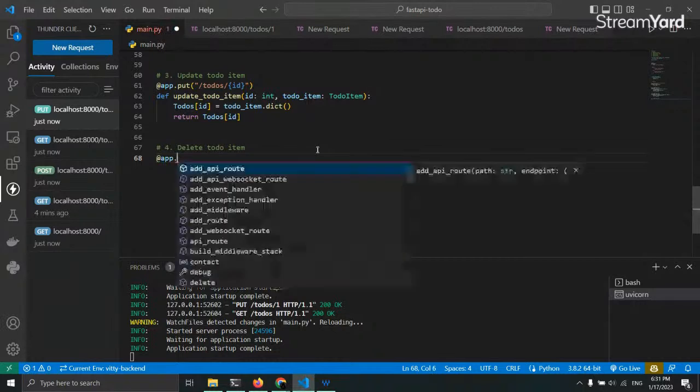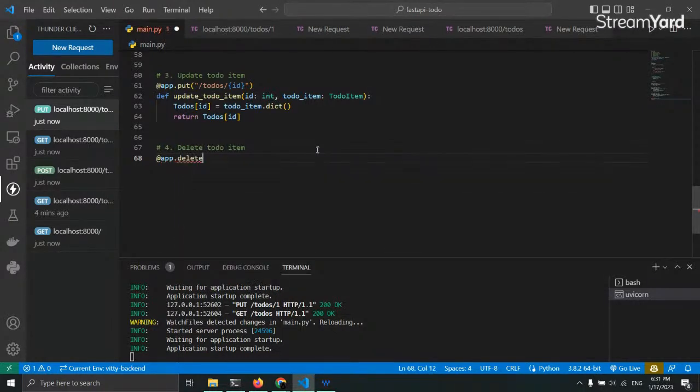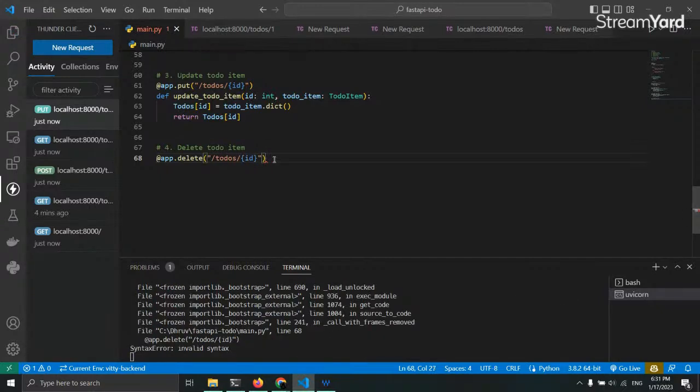I'm going to do app dot delete, and this time we'll be using a delete method since we'll be deleting an item. So slash todos, and we will need the ID again. So we'll be passing this as a path parameter. def delete_todo_item.